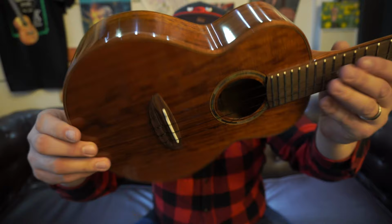The AKK2 is all solid Hawaiian koa on the top, back and sides. We'll get you in the light there. Really nicely figured koa.